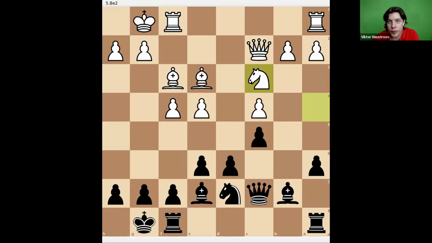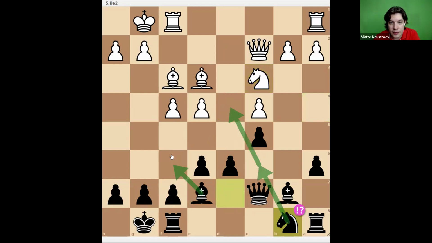Yeah, Brian, you are on the right way. Bishop f6 is one of the candidate moves. But I think you played it too early. The key square is d4. And once you set a knight on d4 and the bishop on f6, it becomes much better for you. So the move that you need to play is knight b8.